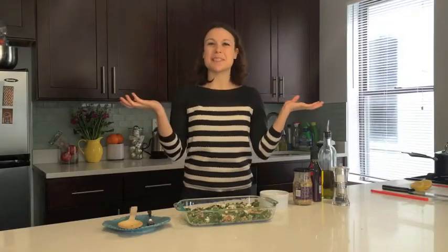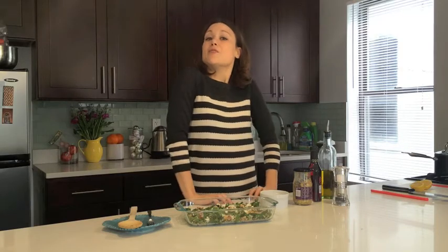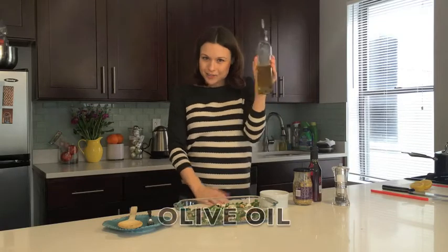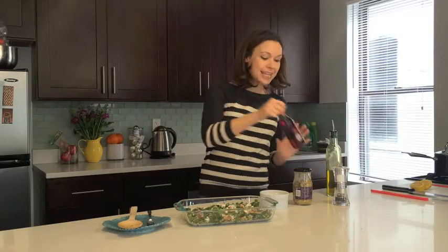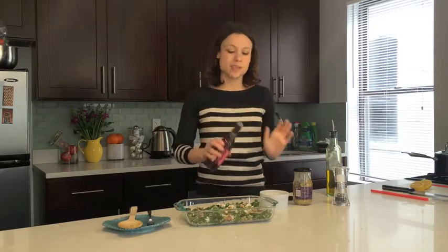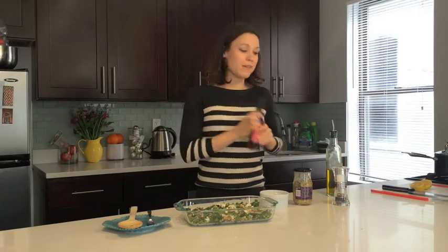We have arrived at the very final step of today's recipe. Aren't you excited? I'm excited to eat. Hopefully you are too, because this is going to be just so good. Every salad needs a little bit of a dressing, and we're going to make ours from scratch. Take a little bit of our Rockstar extra virgin olive oil and put it in a little dish. We're going to add to that some red wine vinegar. Now this is anti-inflammatory. It's a great source of added flavor without high calorie or fat count. So just about equal parts of extra virgin olive oil with red wine vinegar.